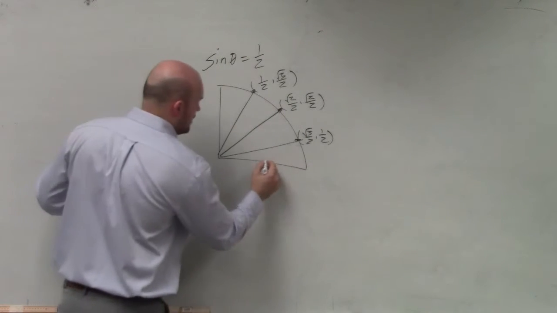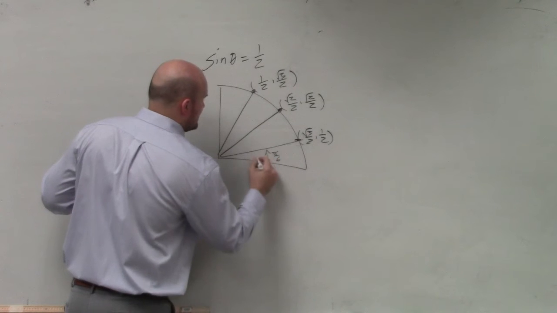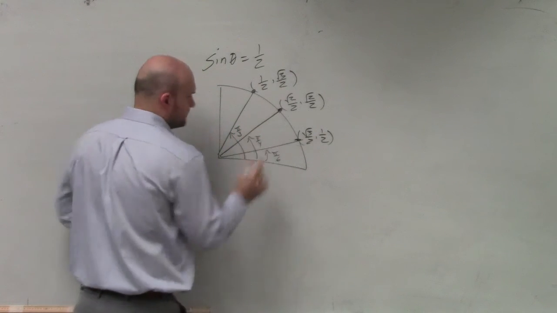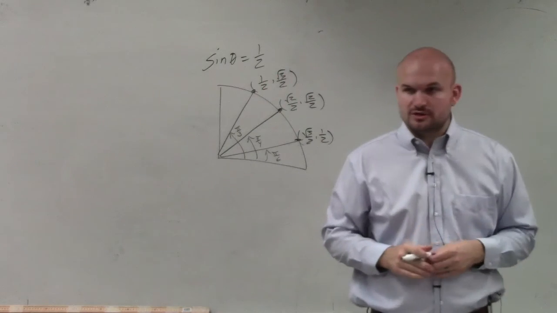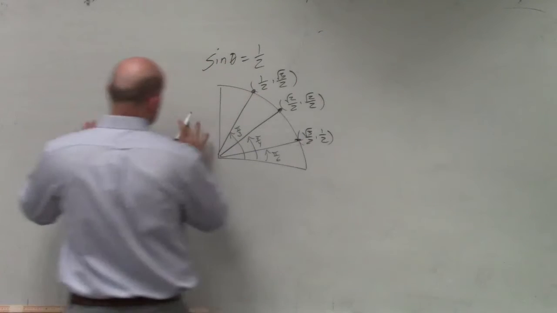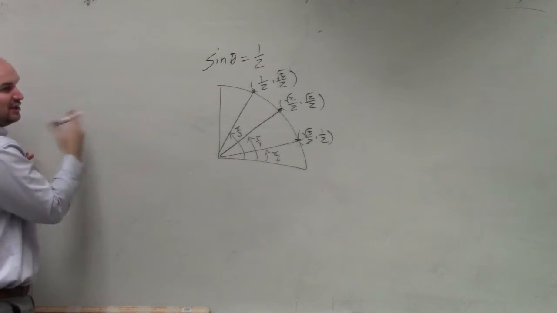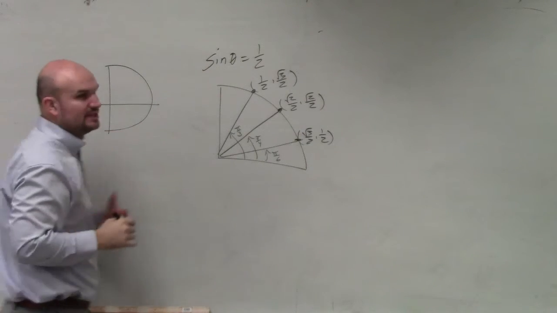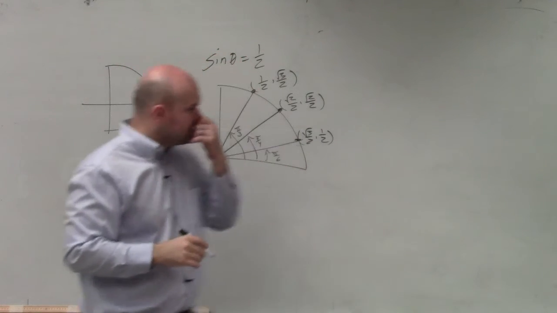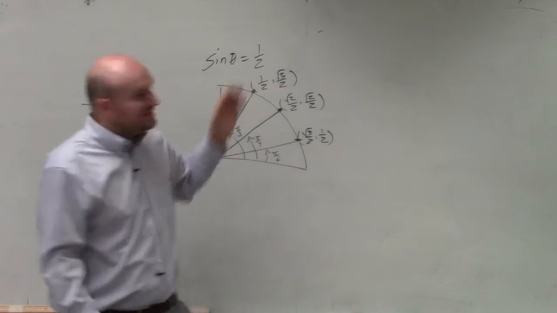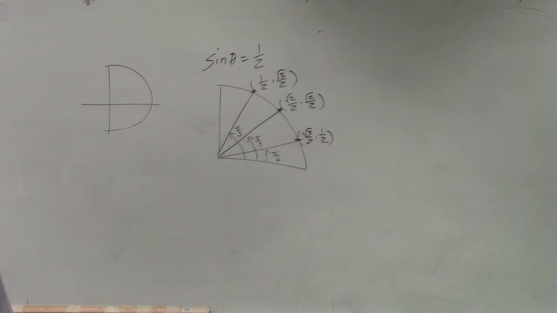And then you should also know that this angle is pi over 6. This angle is pi over 4. This angle is pi over 3. That's the basis of the unit circle. Now, what I showed you, that little note that you took in those last minutes, is if you're trying to find the angle, the inverse relationship, what we talked about, the restriction of our domain is only in the first and the second quadrants.